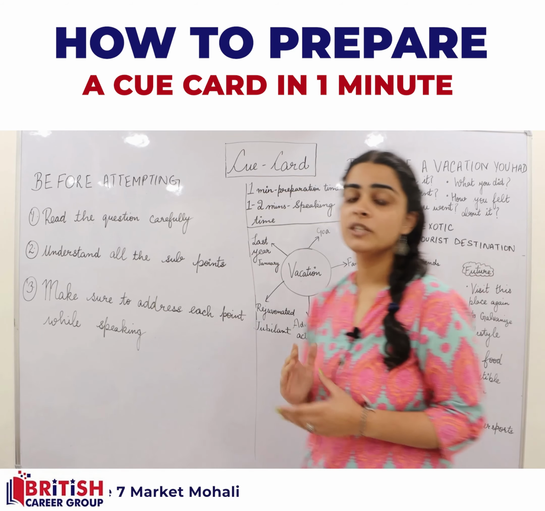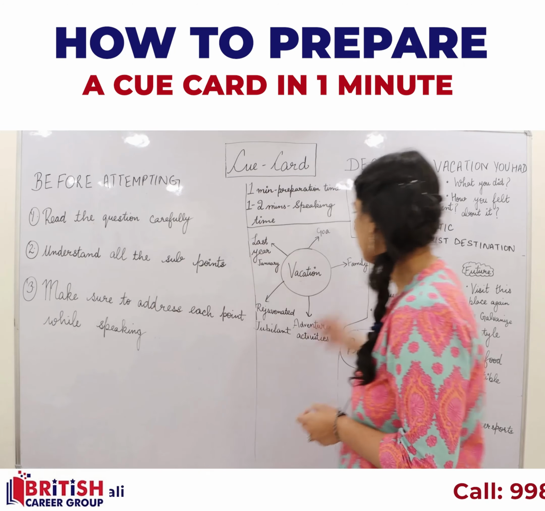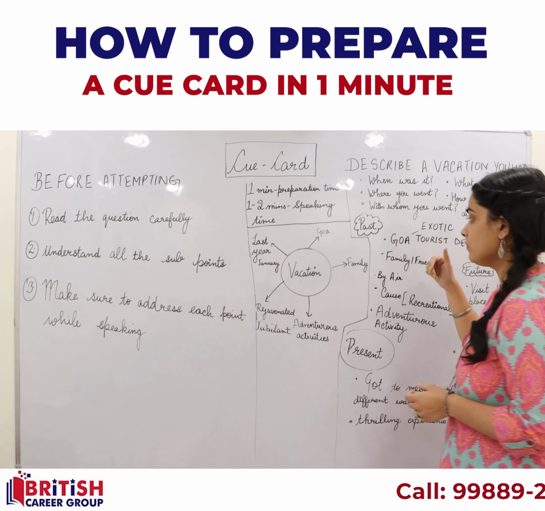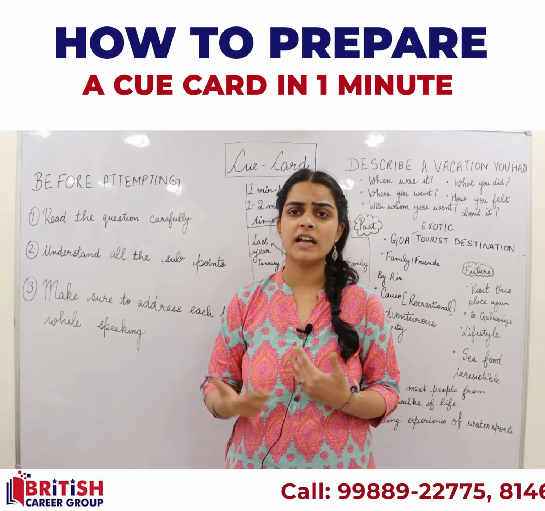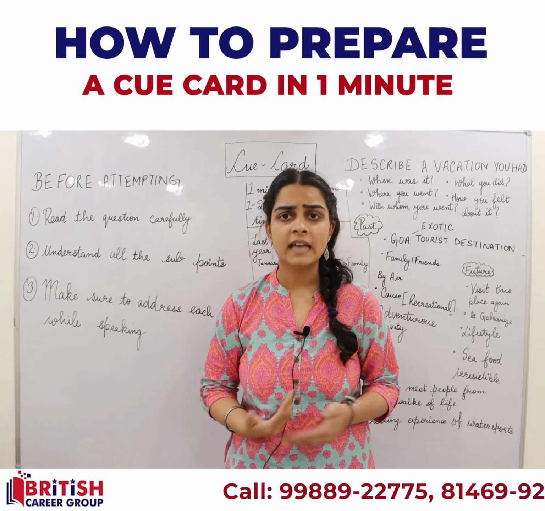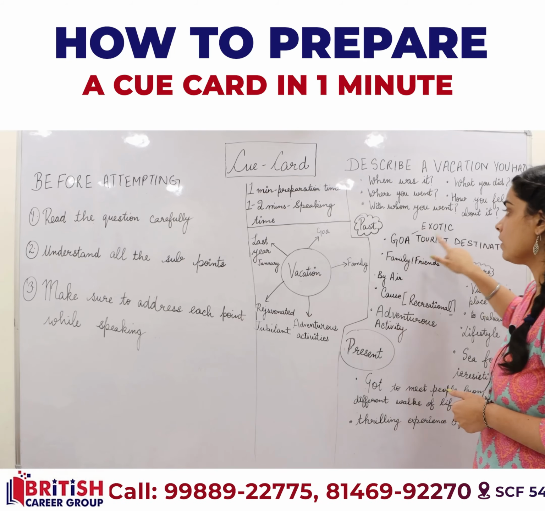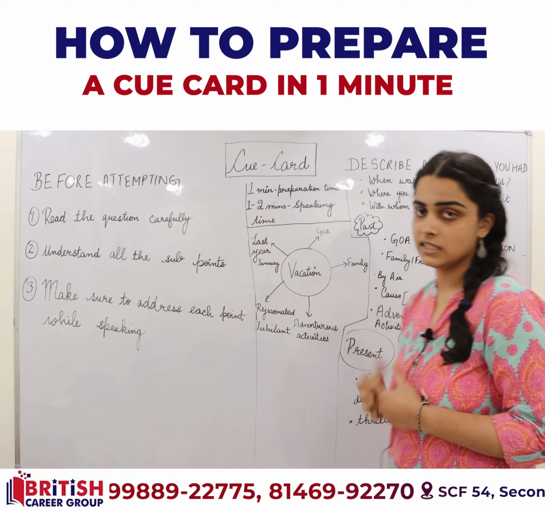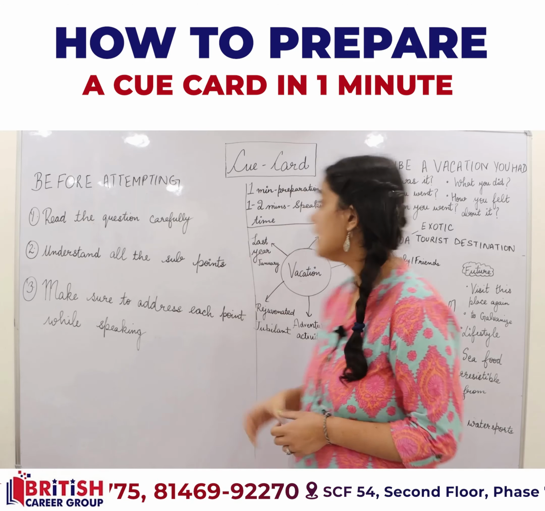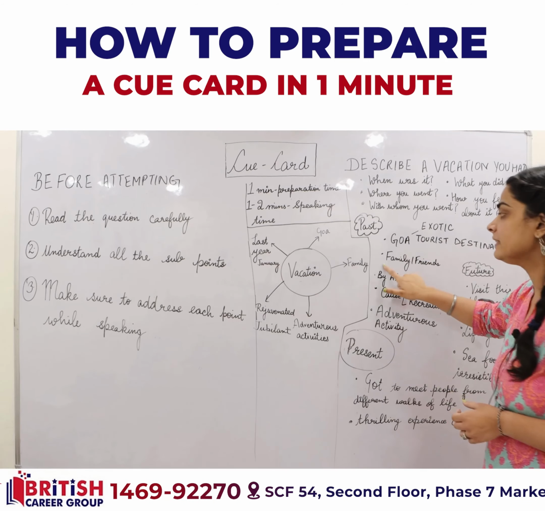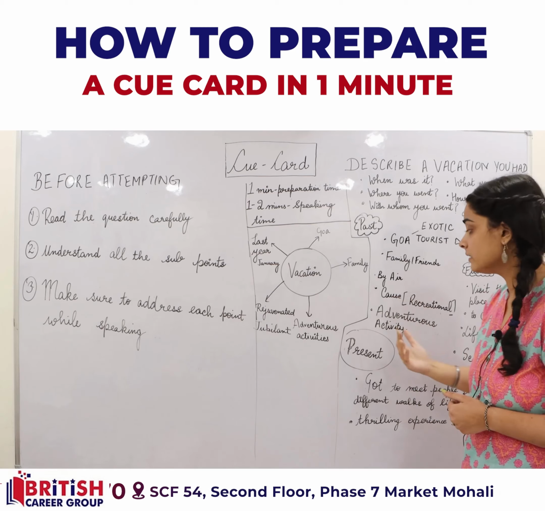First of all, we will be jotting down the keywords, or you can say points, for that. Now, we can start with when was it. You can write that it was before the lockdown period in January, or it was in 2019, any month. And where you went, it can be Goa, because Goa is an exotic tourist destination. Many people go there to enjoy themselves and to rejuvenate themselves. And then is with whom you went. It can be with family or friends, and then you can include we went by air.